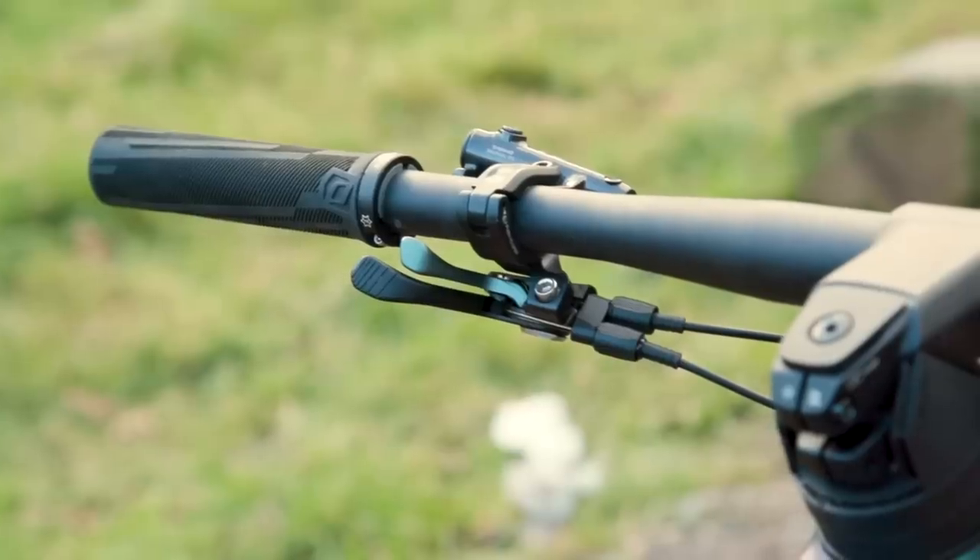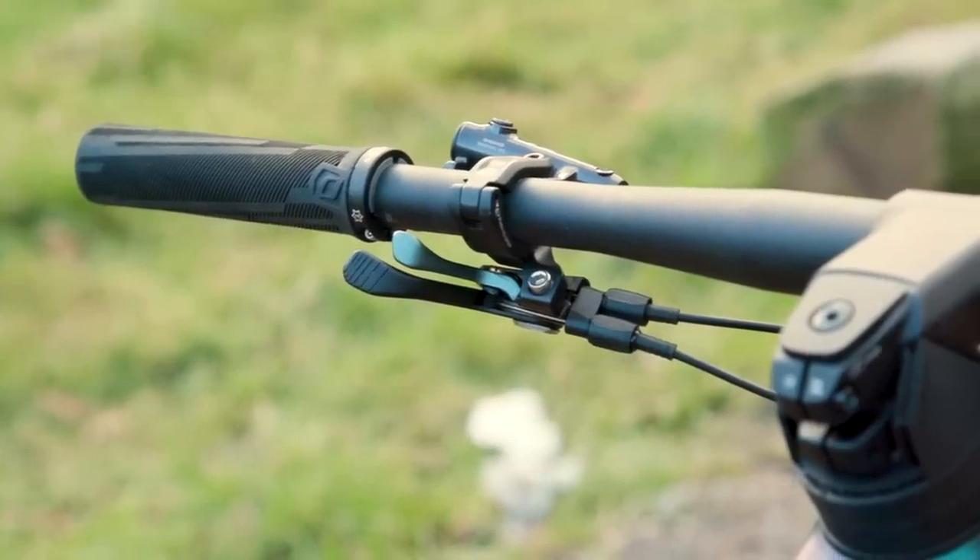So what's the Spark like on the climbs? In open mode it's really supple, so when you stand up on the pedals it does bob around a little bit more than you might think for an XC race bike. But if you push the twin lock on the lever, it goes into traction mode — that's got 80mm of travel, tightens everything up and makes it pedal a lot better.